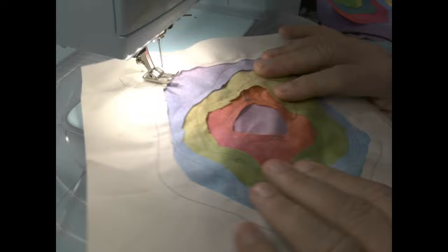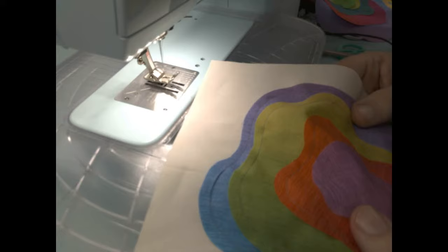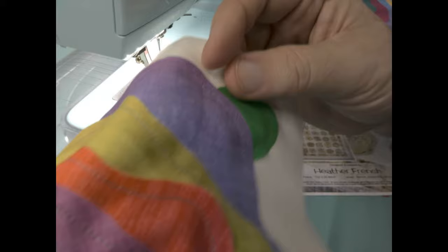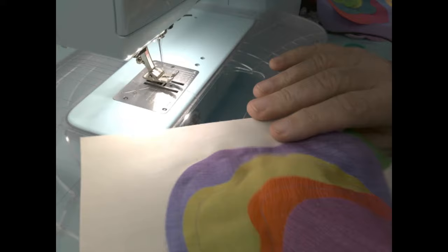There we go. Let me find one to show here on camera. Right here. I don't know if it's going to pick it up well enough or not. But right there is where I've just gone right over the top of a previous line of stitching. There, it's coming into focus. Right here. When you come back around, you just go right over the top of where you started, and that eliminates the need to backstitch or anything like that.